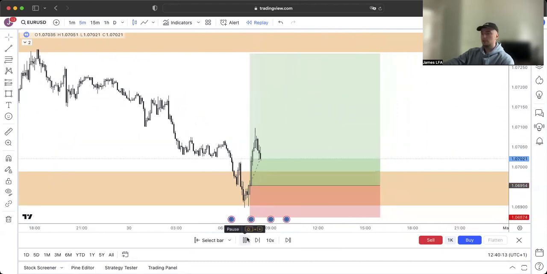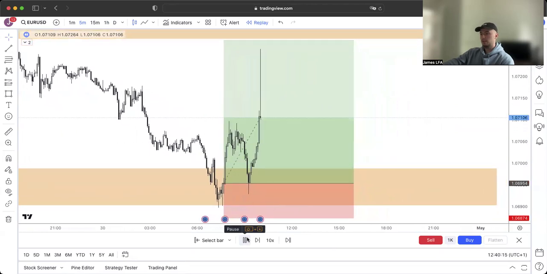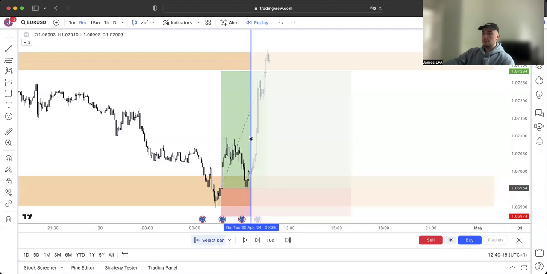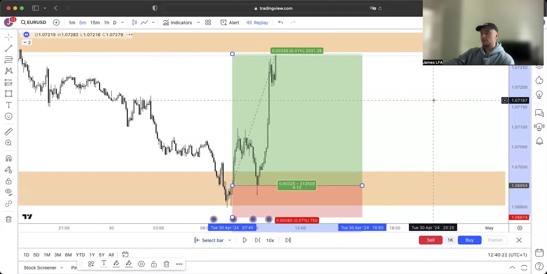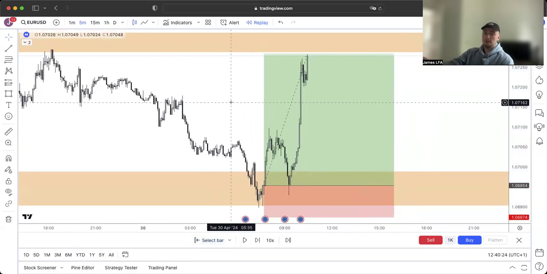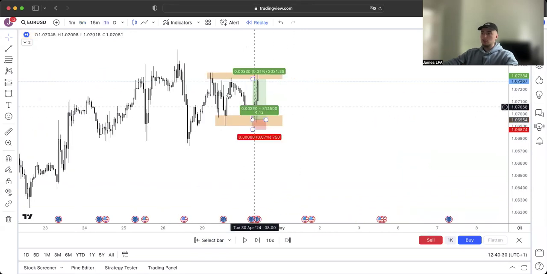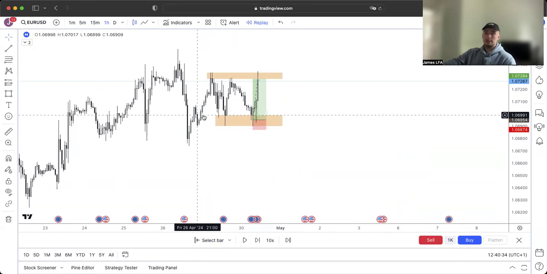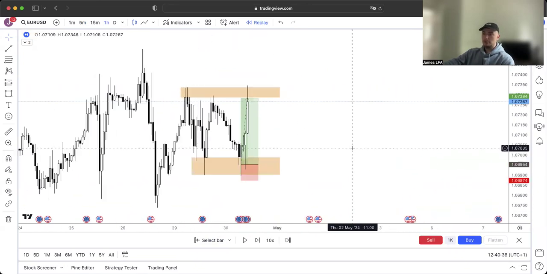As you can see here, price pushes up, it comes back, and then continues up again. Now, I'm going to go back a little bit because I don't want to spoil the next trade, but that is an incredibly simple trading model. Literally, all we had is price action, knowledge of how to spot structural highs, because we can see 1 and 2 there and 1 and 2 there, and then price action for entry. It is painfully simple.